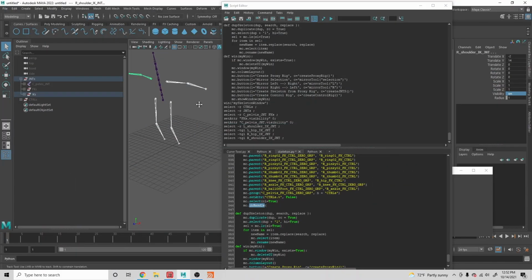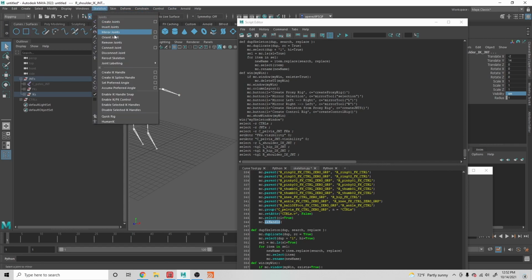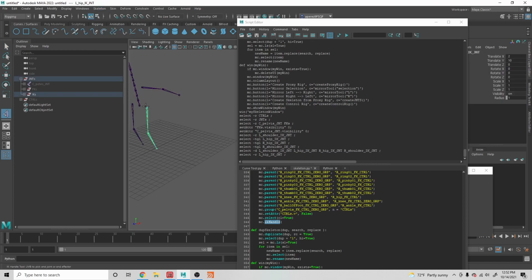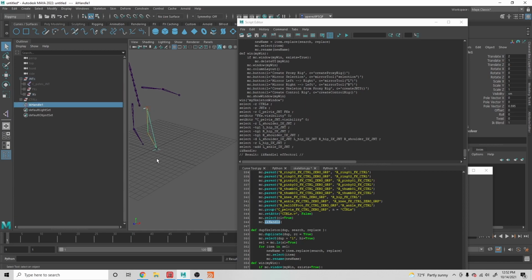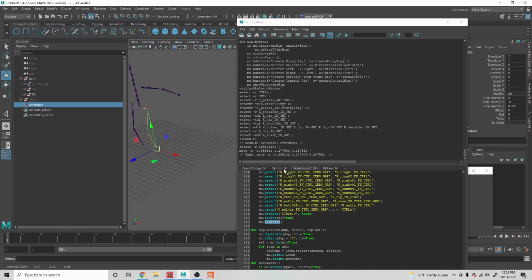So that's what you're going to need to create it, because if we were to do it by hand manually, we went to rigging, skeleton, IK handle, create IK handle. We'd start off over here, which is our starting joint, and then our end effector would be at that point down there. So if we were to move this, you can see the type of movement that we have right now.